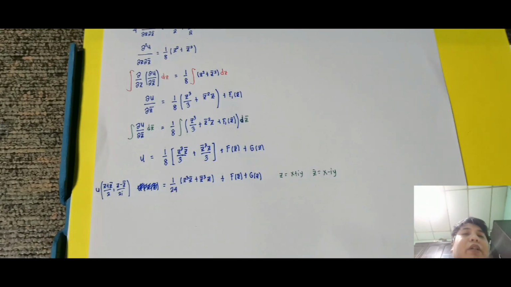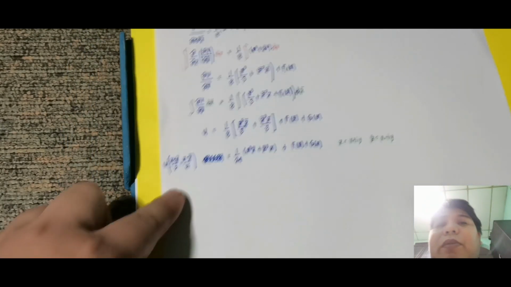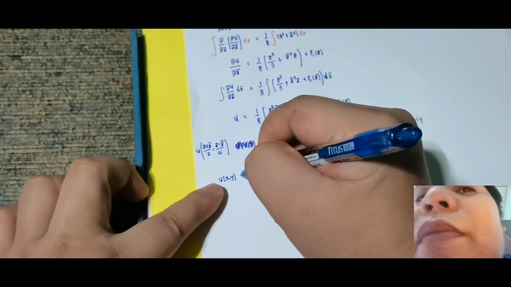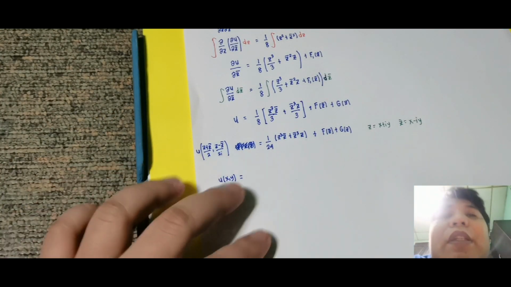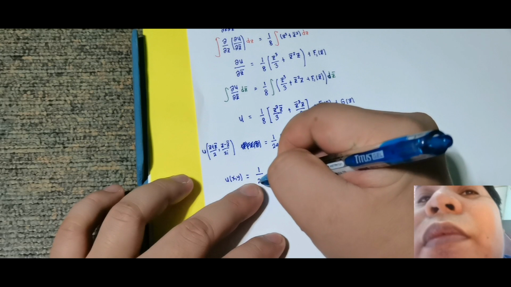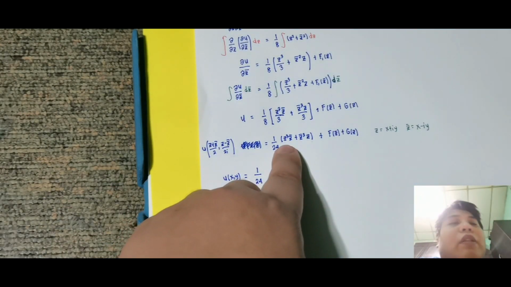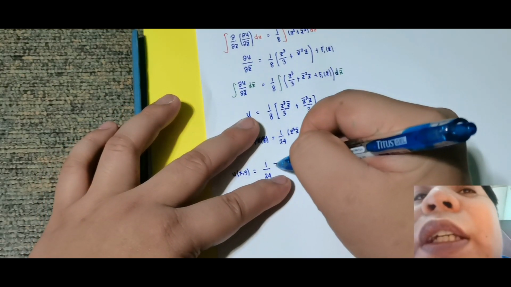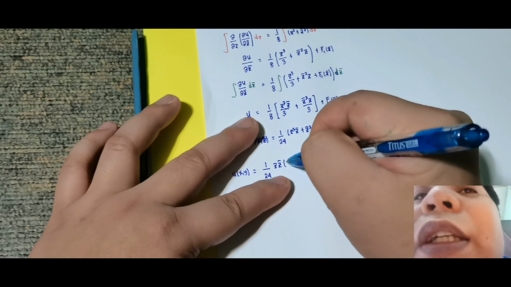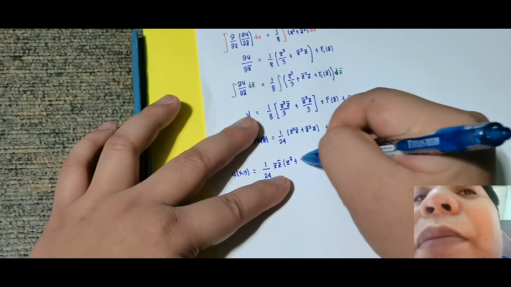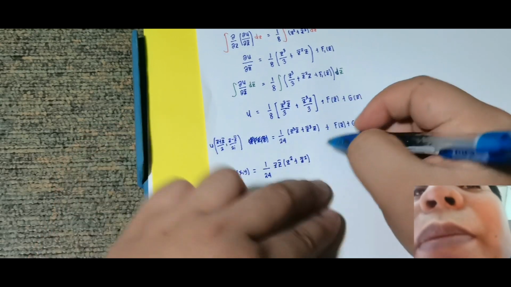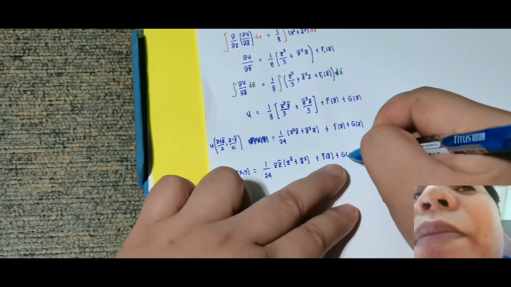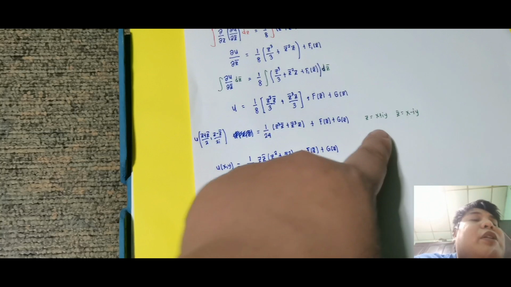Okay, so lahat ng z bar dyan, papalitan natin. Obviously, pag pinalit ko na yun, ito ay magiging u of x, y na lang. Diyan sa left side, substitute mo, lalabas dyan 1 over 24. Okay, then magpa-factor out na ako dito ng z bar, para bawas sa computation. So magpa-factor ako ng z bar, tapos may matitira lang dyan na z squared plus z bar squared, plus f of z bar plus g of z. Okay, saka ko na ipapalit yung mga x and y sa loob.